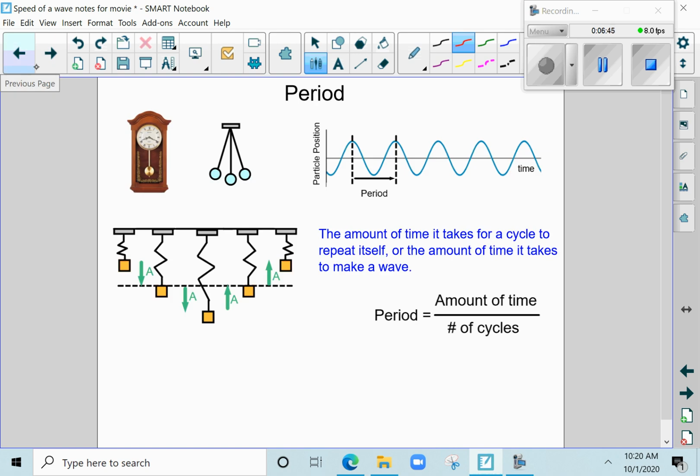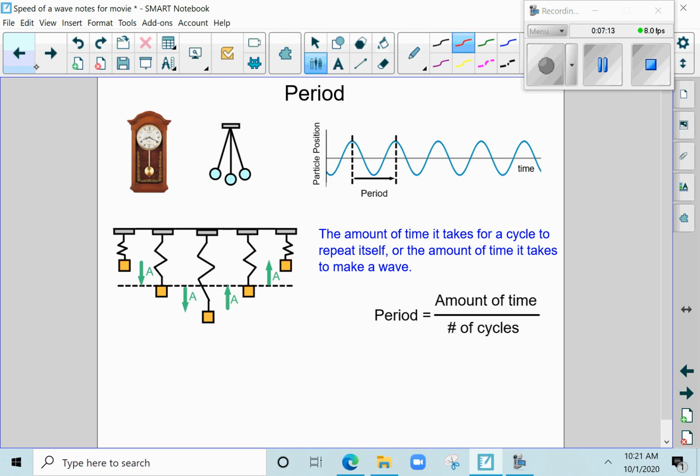Period is the time it takes for a cycle to complete itself. So every time we deal with period, it's actually like a period of time. For example, your school is broken up into 7 periods. Theoretically, each period is the same amount of length before the cycle repeats itself, and so we use that term as a period. If you play hockey or watch hockey, hockey is broken up into 3 periods. And again, each period is the same length of playing time.